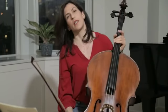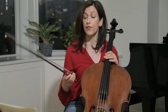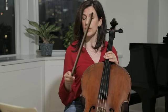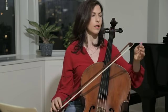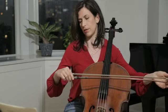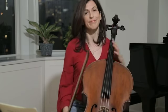Thank you. My instrument is a Ruggieri, Francesco Ruggieri, made in 1673. And my bow is a Fatigue, which needs a rehair pretty badly. I'm not even sure what year, but it's a French bow, which I love.